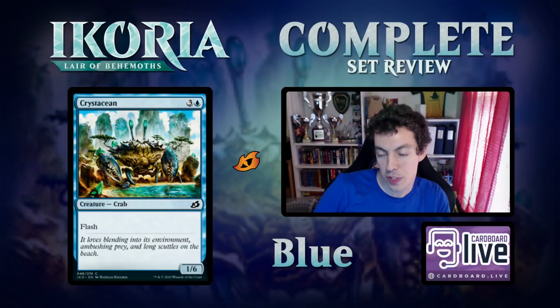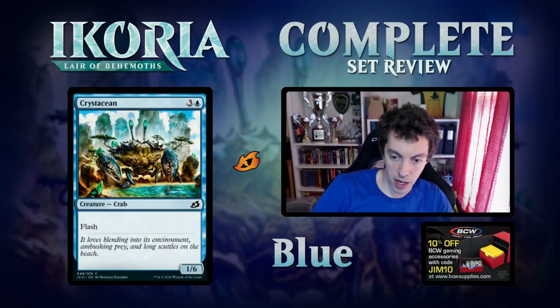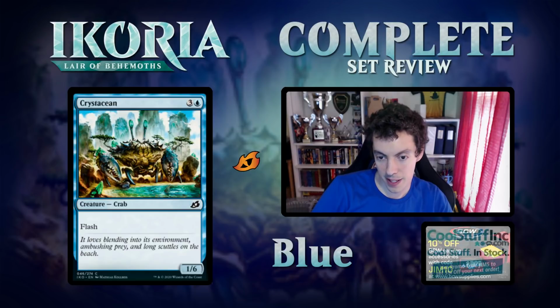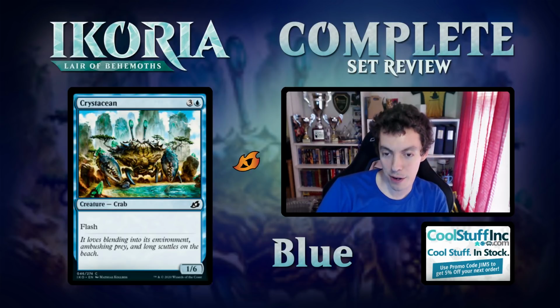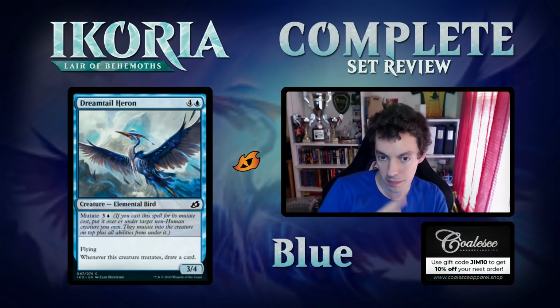Although, again, if you mutate like a 5/5 onto this, you're mutating onto your 4-drop. And again, asking to get 2 for 1. So be aware of that. But this card is not as bad as it looks because of how it interacts with the format. The flavor text is, it loves blending into its environment, ambushing prey, and long scuttles on the beach. That's great. Yeah, so definitely it looks better than it is in limited, but very dependent on having synergies in your deck.